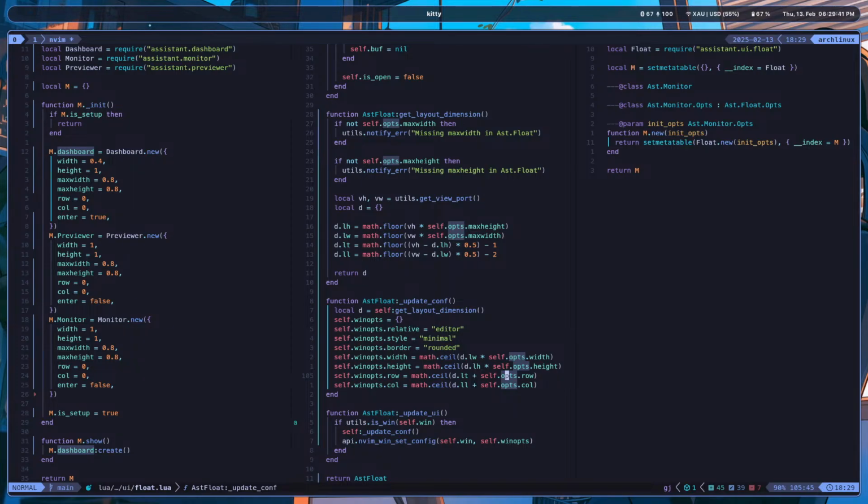Because if the window is too large, then the monitor height also gets bigger.